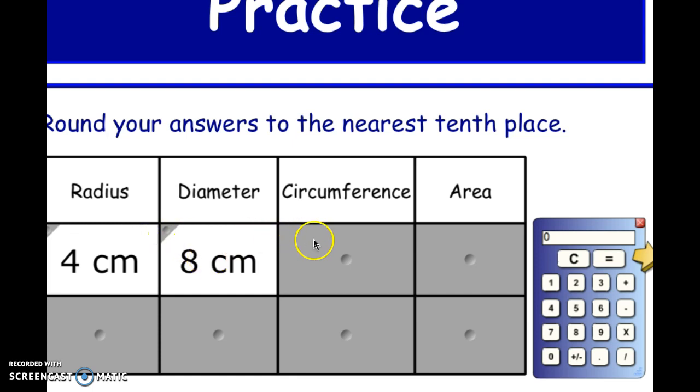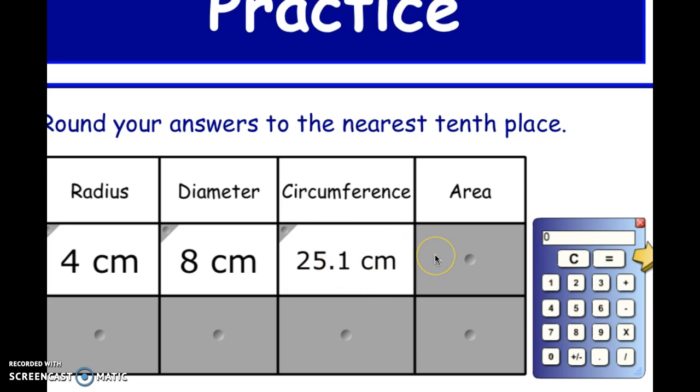So then how do I find the circumference? Well, our song is pi r squared. Sounds like area to me, so we're not finding area yet. When I need circumference, I'll just use pi d. So pi, 3.14, times d, which is 8. And you should get 25.1. They rounded it to the nearest 10th because that's what they said, centimeters. It's not squared because we are actually measuring the distance around the circle.